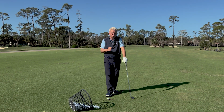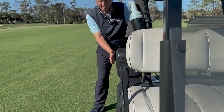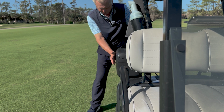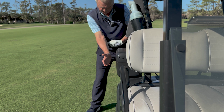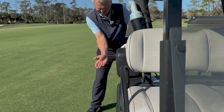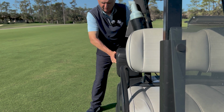Let's get to our first drill then. Find something firm, a wall. I'm using the cooler of the golf cart. Take that trail hand, put it about where an impact would be, and push against this. Now, two things you'll notice. These are subtleties, but the more your arm is bent in this way, the harder you can push. The more it's bent out, not as effective.